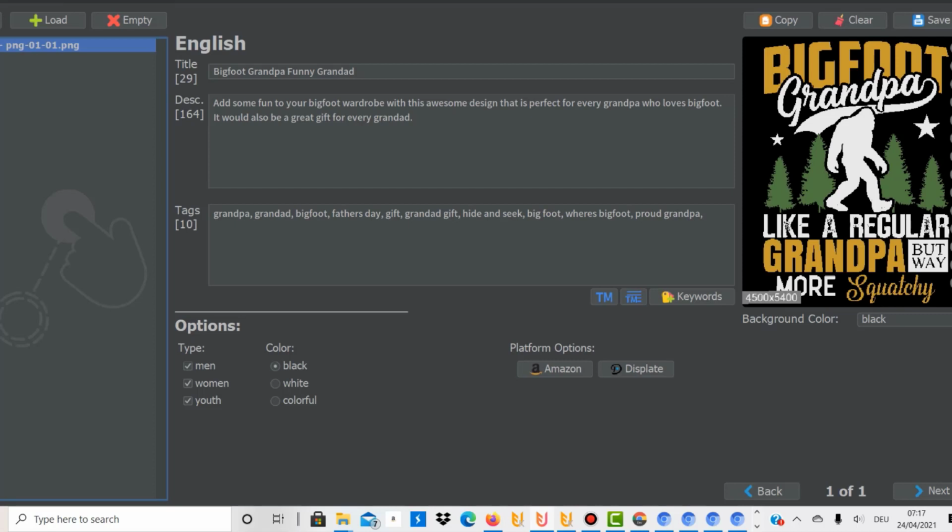If you upload several products, or if you want to create similar products, then there is a bulk copy option. Whatever you've put in here, you can copy to all the different designs that you have in this workflow here on the left hand side. There were times I had over 1,000 designs in here, and the software can handle that. It just takes a few minutes to copy everything. And that's pretty much it.